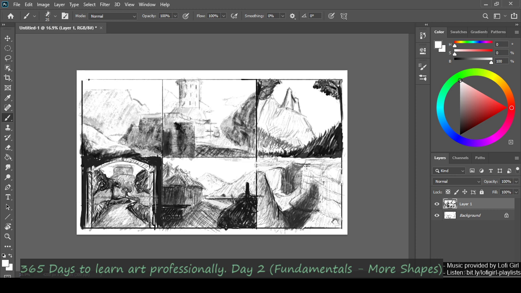Was this the right position? Not quite sure. I'm not sure actually.